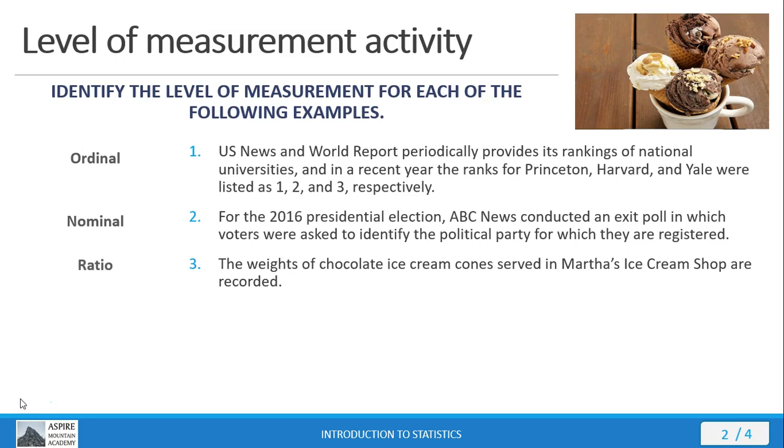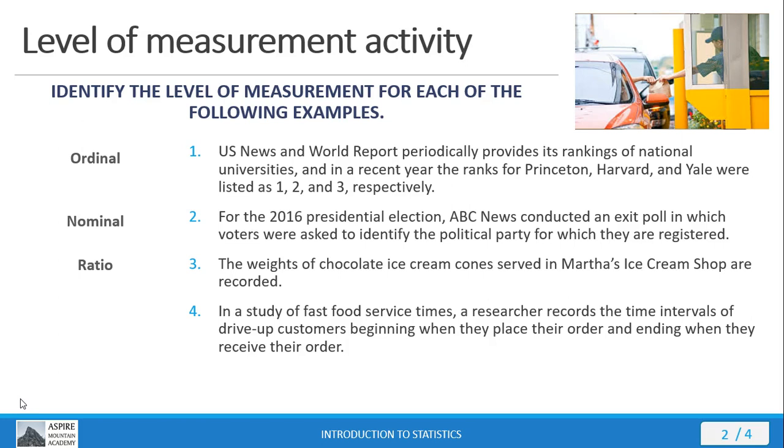Okay, this is ratio. Our data are weights, which are definitely quantitative data. That means we have either the interval or ratio level of measurement. But which of these two is it? Interval data have no natural 0 point, but ratio data do. A zero data value here means you're weightless, that you have no weight. So we do have a natural 0 point, and that means we have ratio data.